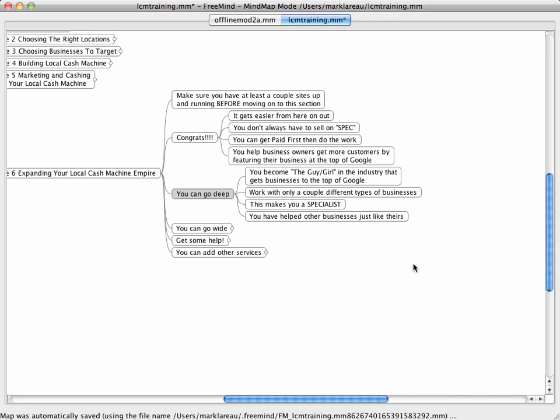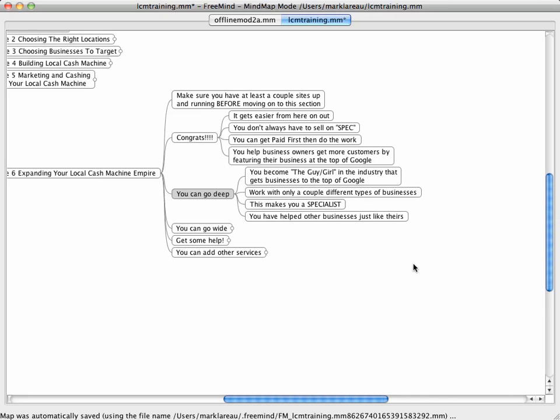When you make yourself a specialist, it allows you to offer these services and tailor your sales message a little bit more geared to just a specific type of business. Instead of saying, hey, we help all businesses get to the top of Google, no, we help roofers or restaurants or landscapers get to the top of Google. That helps you get more landscaping customers or more roofing customers. And when you do that, you're going to be able to make your sales a little bit easier. You can also get some referrals.